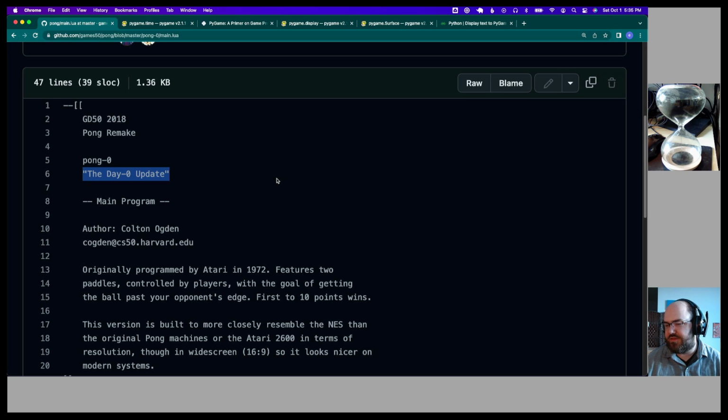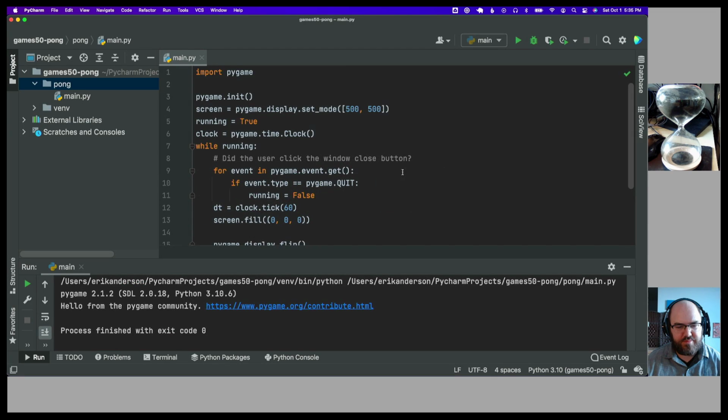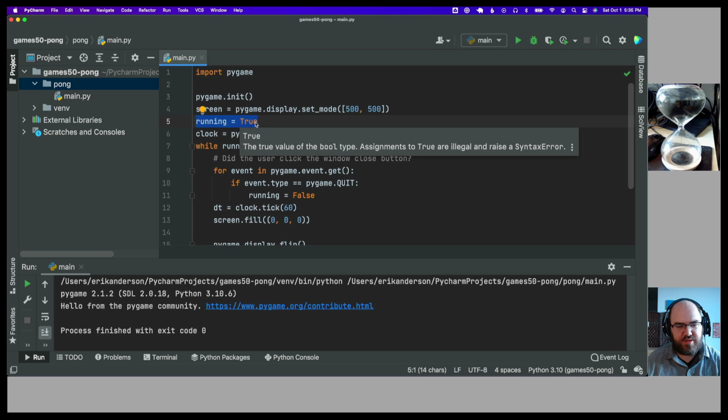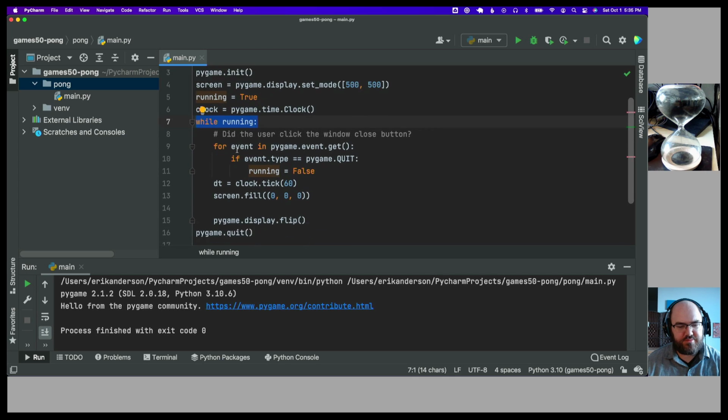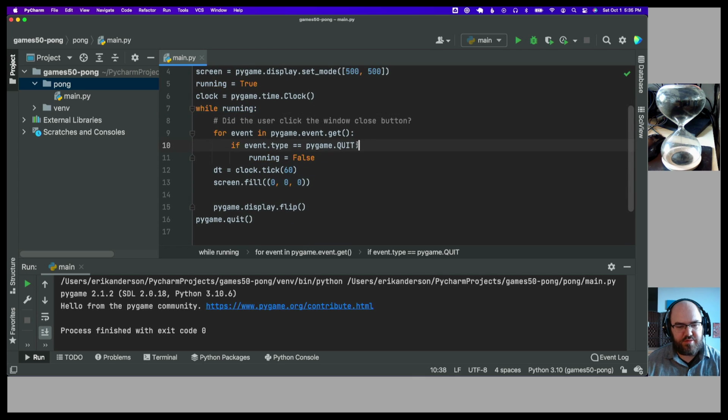I've watched the lecture, so I kind of remember what some of these are about. The first thing I have already done is set up some boilerplate: pygame.init, set the screen to 500 by 500, set the variable running to true, have a running loop, be ready to quit, and set running to false and do pygame.quit if we need to.